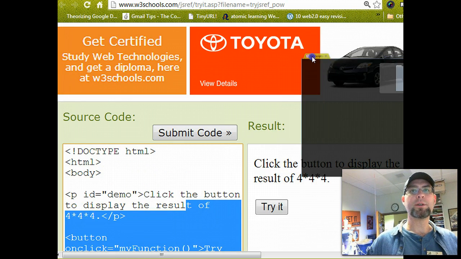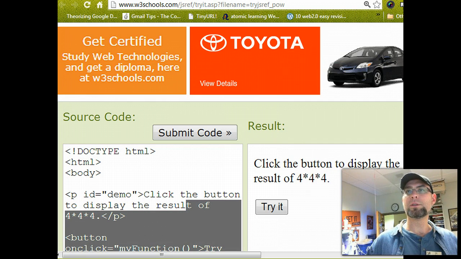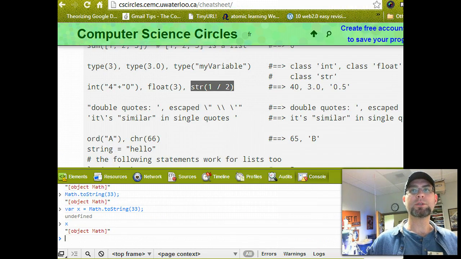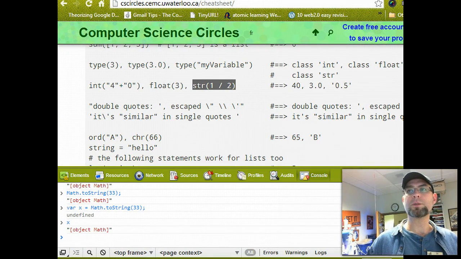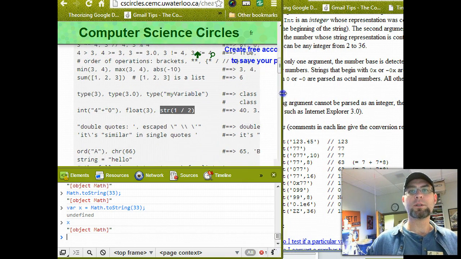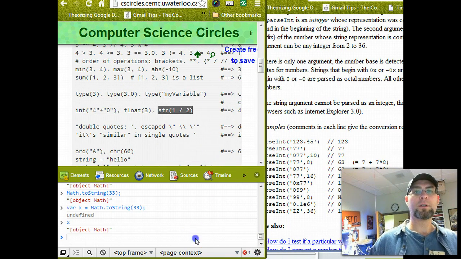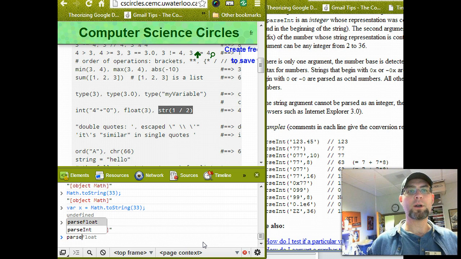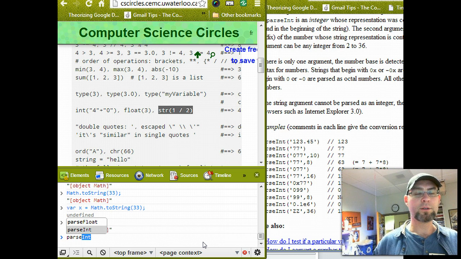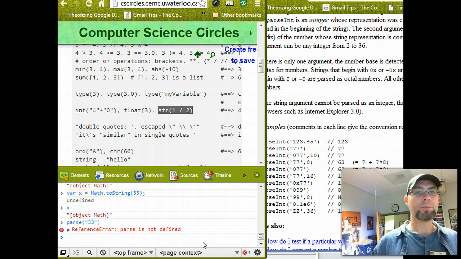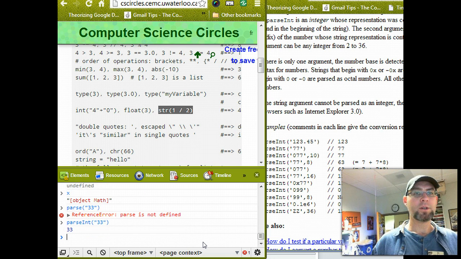I'm going to pull this window out into another window, get it to where you can see those examples. I'll move this over. Well, I'm going to make this window smaller. Too many windows. And I'll try parse. Oh, look, it pops right up. parseInt. And then I'll give it 33. And parse is not defined. I have to actually type parseInt. Some IDEs automatically pick the one for you. I'll do 33. And that works.